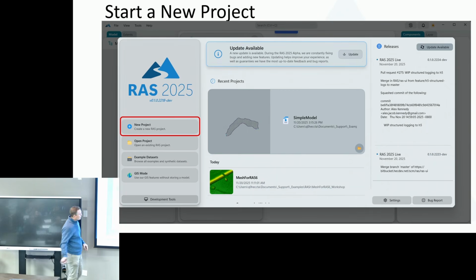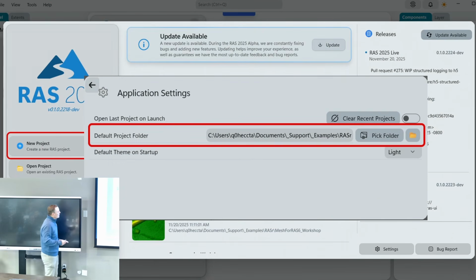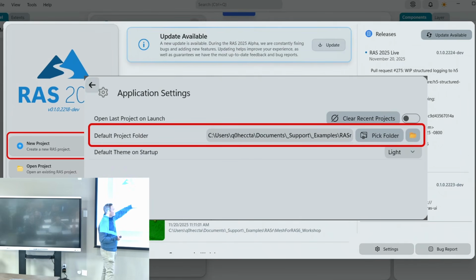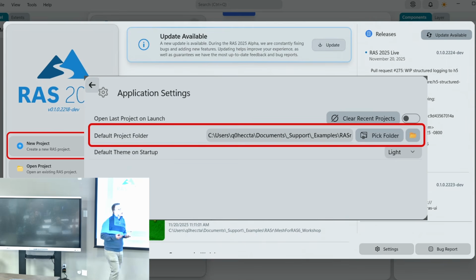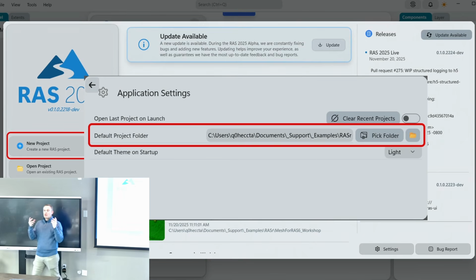Right now, this is the main window and where you would go to create a new project. But the one thing I want to touch on, we haven't touched on yet, is that it's important to know how to set the default project folder for where things are going to go. So when you downloaded that model, how many of you guys said, where did that go? Yeah, most everybody. I know it happens to me frequently until I got comfortable with it. We have a default project folder. The way you get to that is through the settings button on that main window. And so right now, the workflow is every project you download or create is going in this folder.